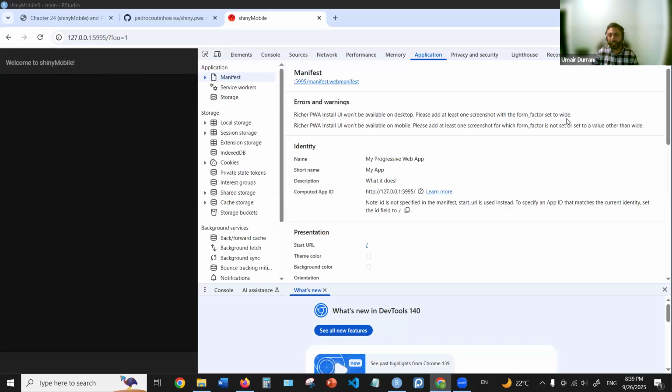This is a warning, and it's just a suggestion by the browser to add a screenshot when your app is launching. That's what I understand based on what I found from the search results. So this is not really something that's interfering with anything we are doing in this chapter.